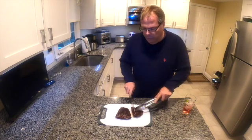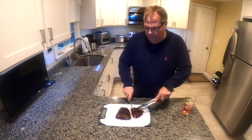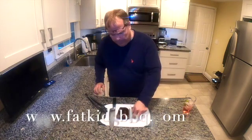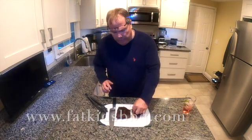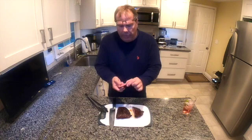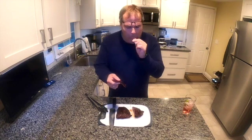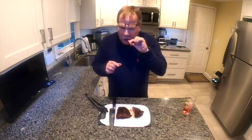Oh, and that looks beautiful actually. I'm quite impressed with how this came out. It's nice and juicy. I think you can see the juice in there. Looks unbelievable. You can see the juice as it runs right down my finger. Boy, is that delicious. Unbelievable.